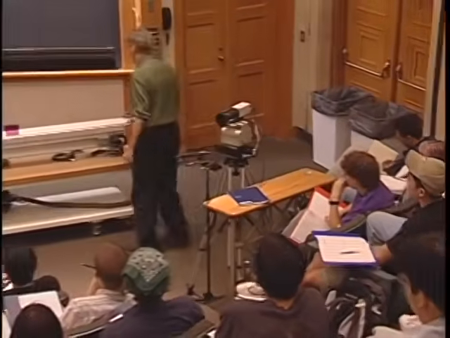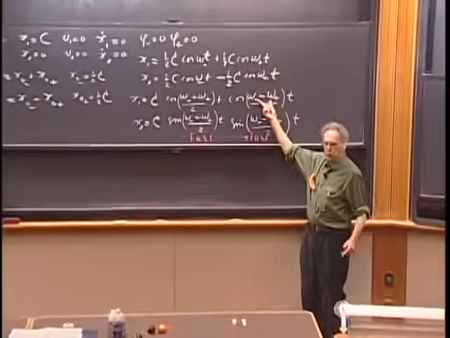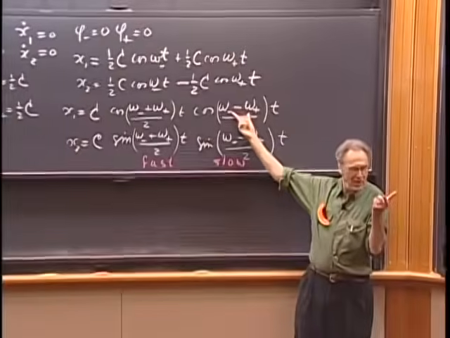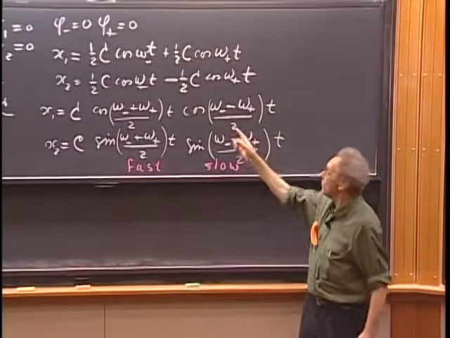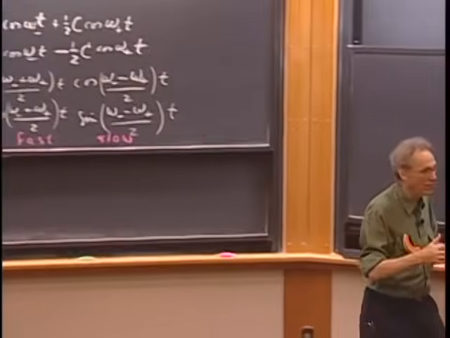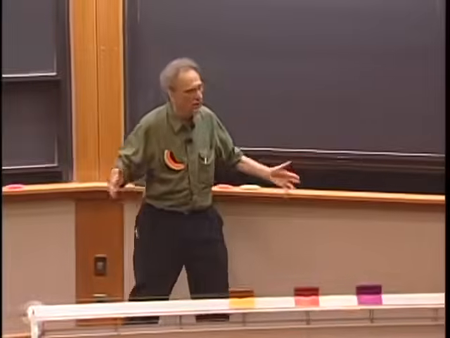Now you may look at the blackboard. Do you think these have a certain separation? You make that separation smaller. You make the effect of the spring smaller. So the omega minus becomes even closer to the omega plus. And so the beat period will increase. It will take longer for one to stop.